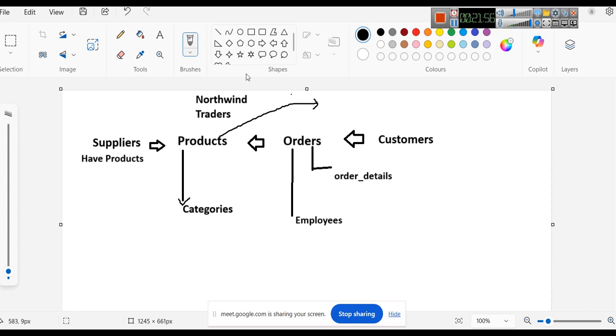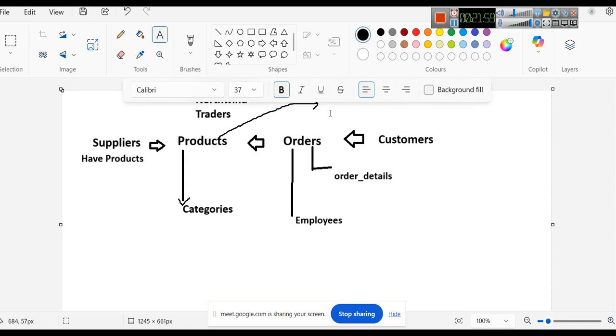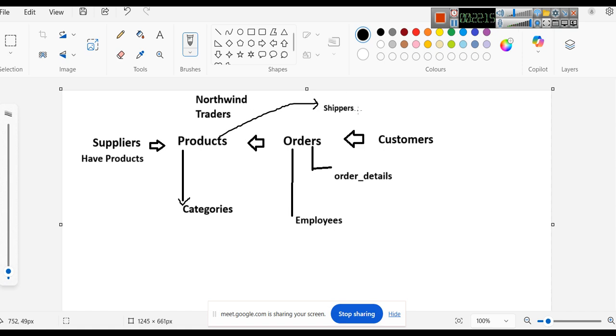Shipping company. Okay. So we have a shipping company, or we have three shipping companies. Let's call them shippers, or whatever you want to call them. So shippers are delivering those products straight to the customer's house. This customer can be a business, or it can be a customer. It can be a B2B order, it can be a B2C order, but more or less in a trading company, these are the different elements.